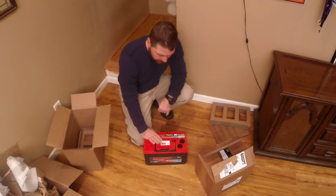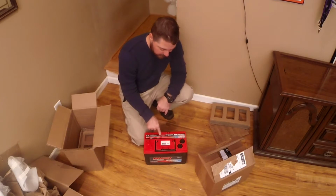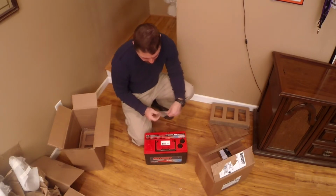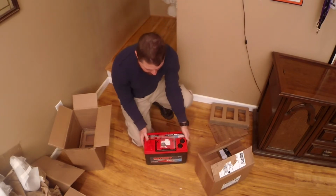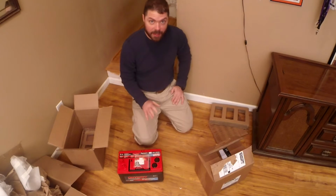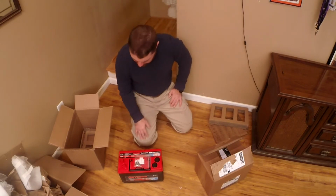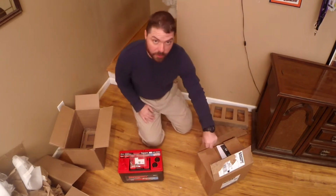Now this guy's so heavy that, from batterymart.com you can generally get free shipping, but this guy you can't. So I think the shipping on this was about 30 bucks, and the battery itself was over 300. It basically ends up being about the power of two of your standard automotive batteries. And of course these are AGM batteries, so they have some characteristics of both deep cycle and starting. They've got really good deep cycle performance and huge cold cranking amps. I want to say the cold cranking amps on this guy is close to 1,000, if not over 1,000.